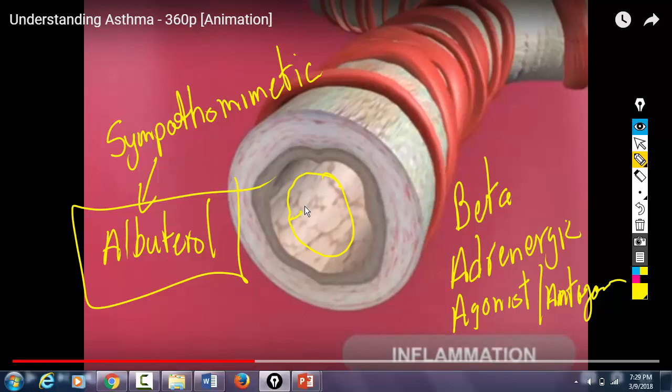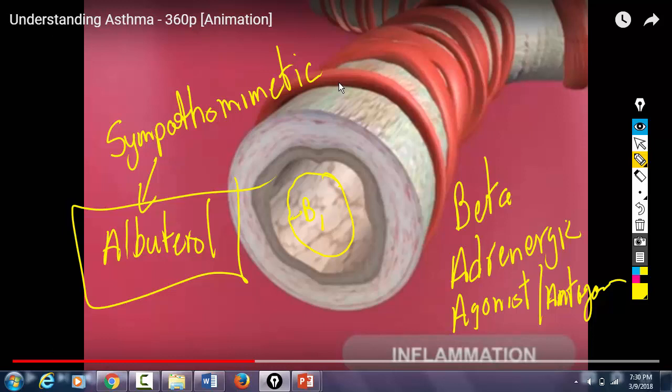So you have beta 1 receptors on these arteries. And when you take a hit of albuterol, you shake it up, hit it, and that will stimulate beta 1 receptors in the smooth muscle of the blood vessels, and it will cause them to constrict. So what will happen to the airway? It will open up. And beta 2 receptors will cause the bronchial muscles to relax, so what will happen to the bronchioles? They will dilate.